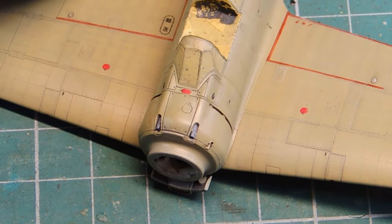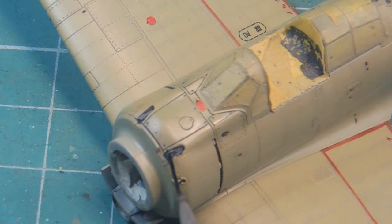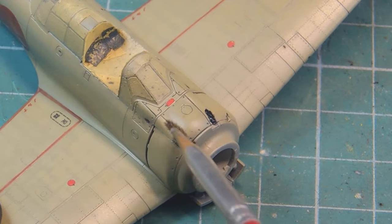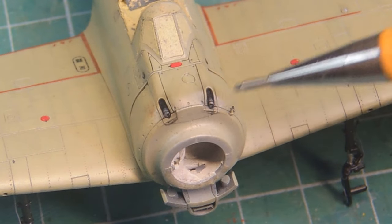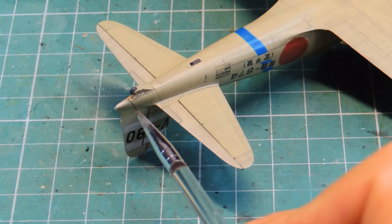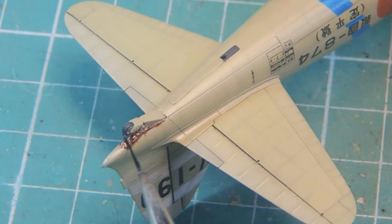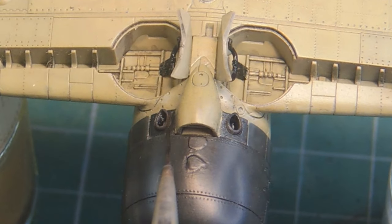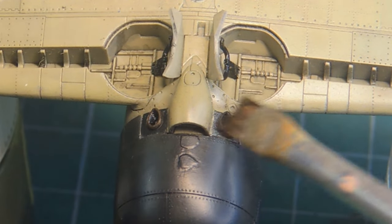The cowling guns were painted with Vallejo Acrylic Neutral Grey. Then I applied a coat of black oils over it, wiping the excess out with a brush and later with a napkin. The final step is rubbing some graphite on the edges, adding a metal appearance to the guns. On the tail wheel, I painted the canvas made of epoxy putty with Vallejo Acrylics, and then a heavy wash with dark brown. The engine exhaust was painted just like the guns, but this time I added streaking grime from AK instead of the graphite, to give the exhaust a rust and worn effect.